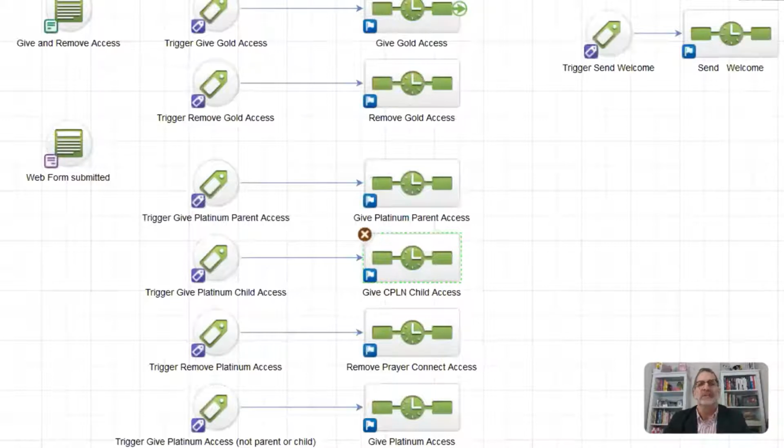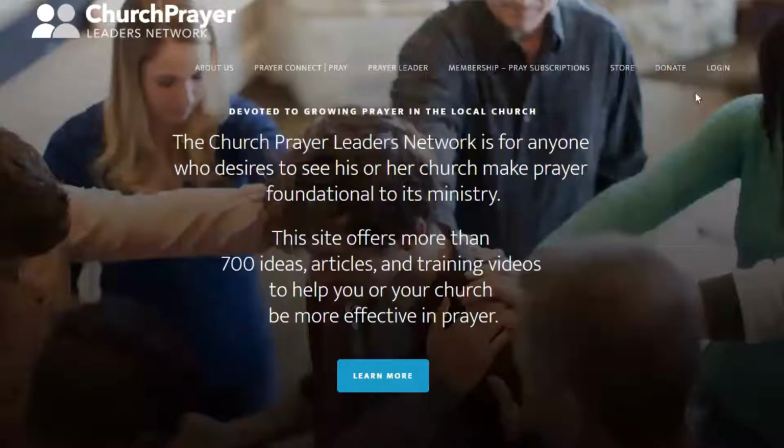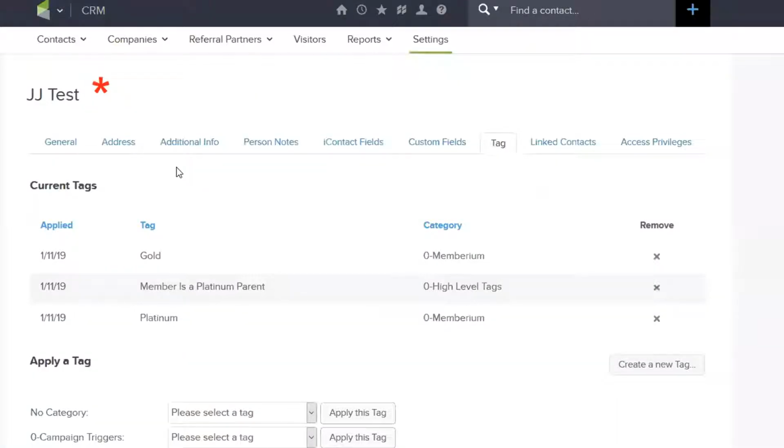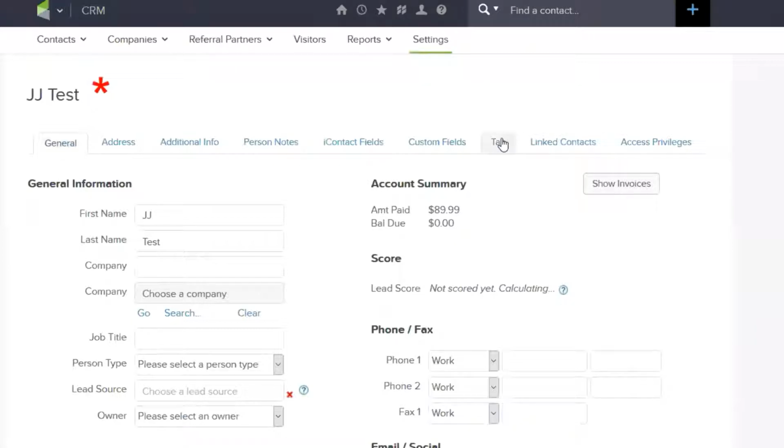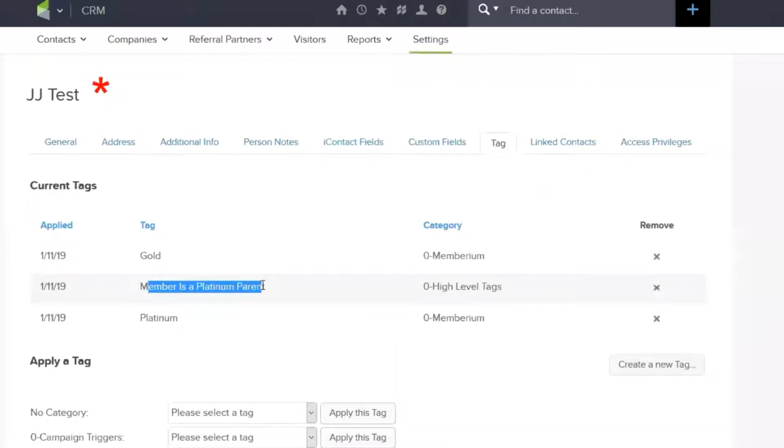So let me go on to the next part, which is, okay, how do you assign the number of child accounts that the parent is allowed to give people. For that, let me go over here. I'm not logged in, but I did create a test account. It's this guy, JJ. JJ Test has member is a platinum parent. He's gold and he's platinum.